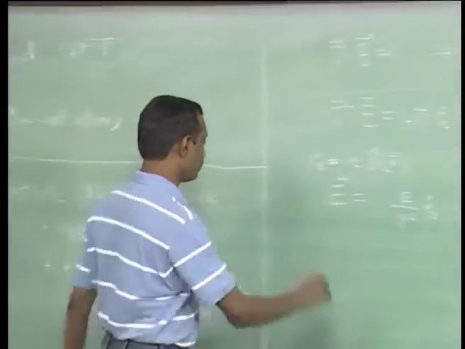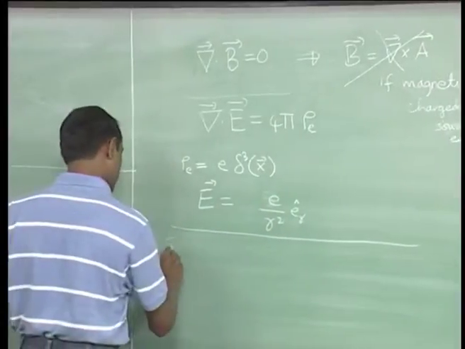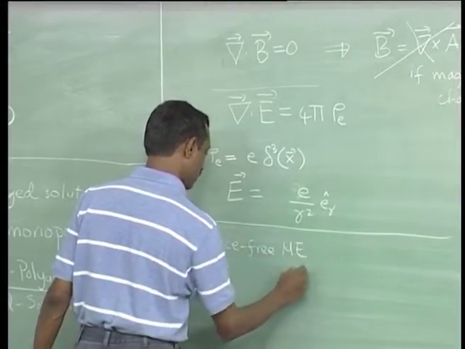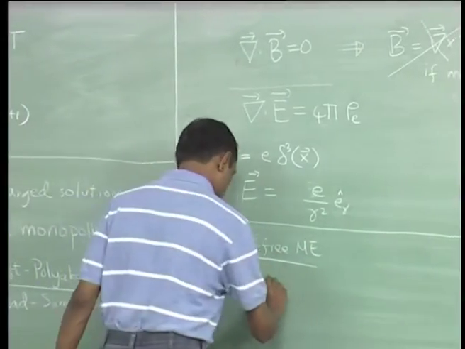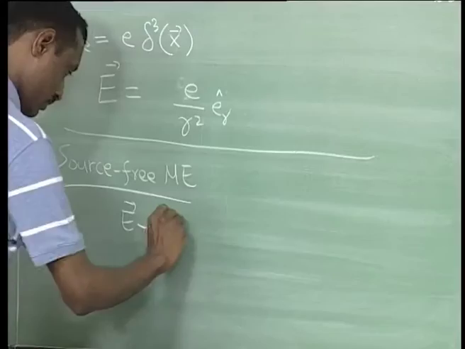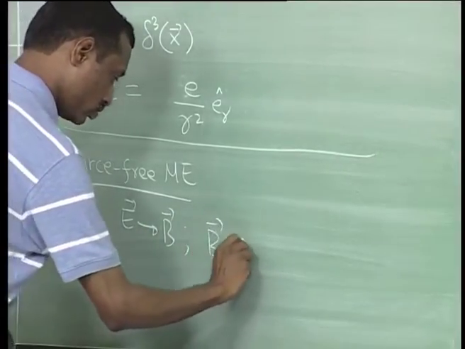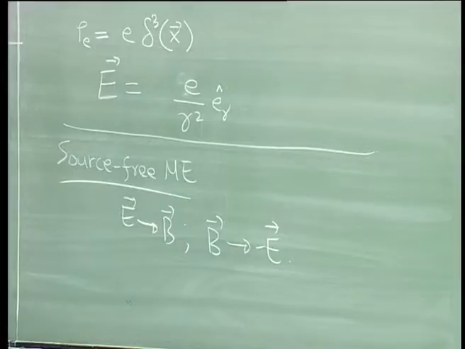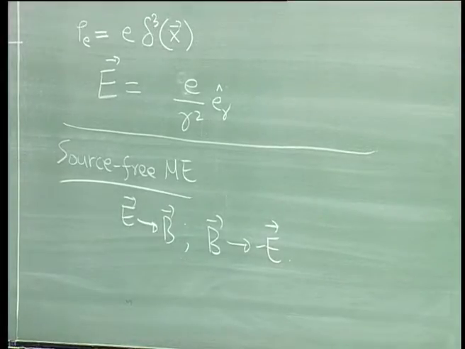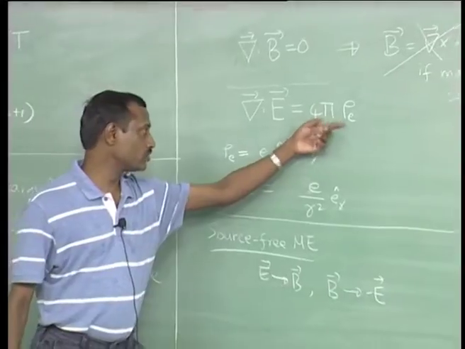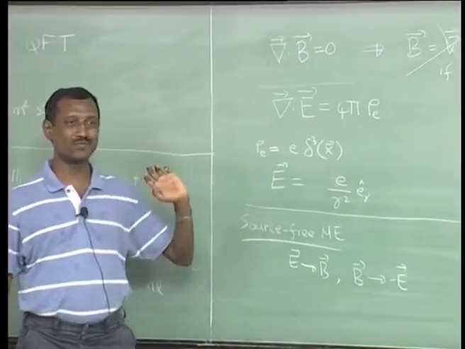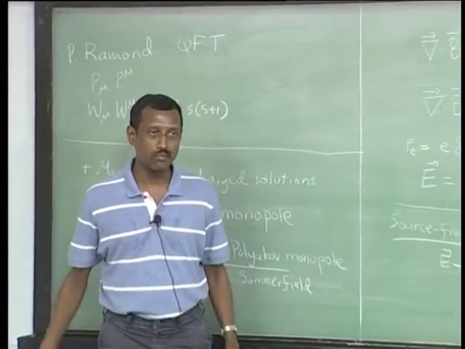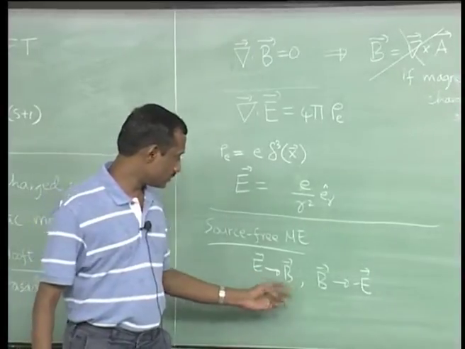So in exact analysis, one more point is that the source free Maxwell's equations admit a nice symmetry, which is E goes to B and B goes to minus E. Presence of sources is what messes it up. So if there were no electric sources, this would also be 0. We are just talking of free Maxwell's equations, that is d mu f mu nu equal to 0. And then there is the symmetry.